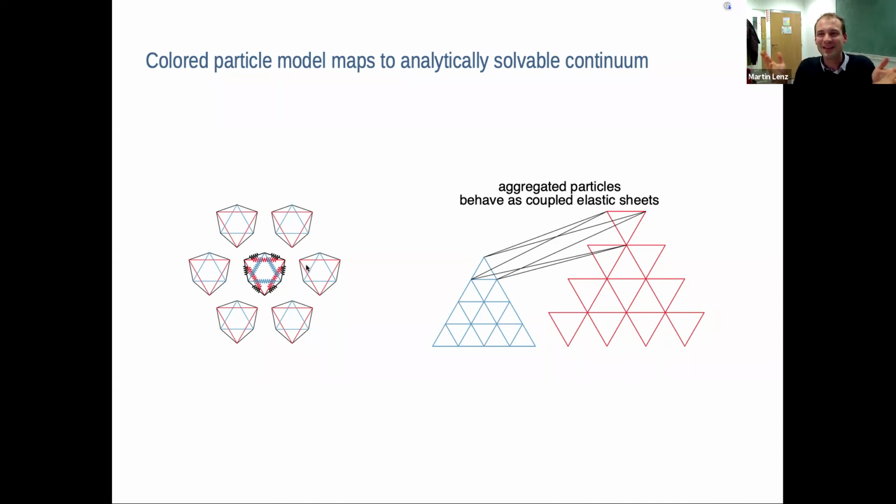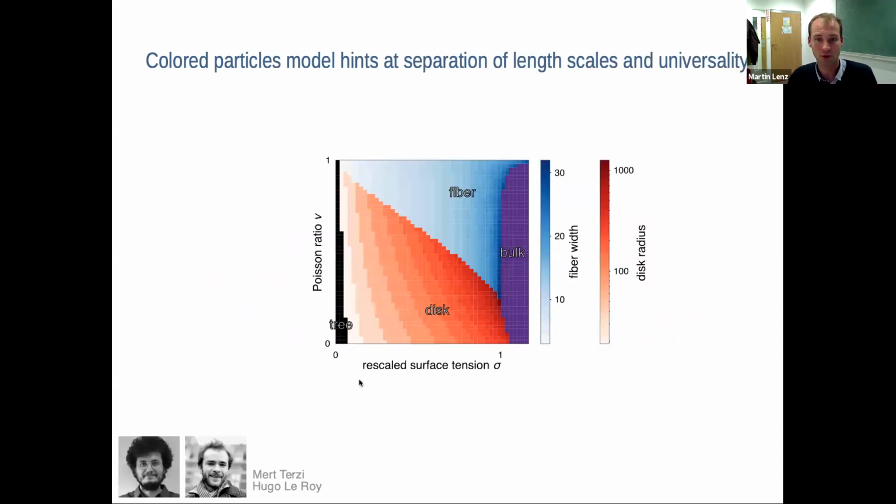Right? So the basic idea is if you have a very, very large sheet, essentially you're going to have to match their sizes. And so you're going to pay the elastic deformation of the blue and the red. But if you go towards the edge of the sheet, the red is going to be able to move with respect to the blue, and you're going to get more of the deformation of the black springs. And essentially, there's going to be a penetration depth of this deformation going from the blue and red shifted with a deformation of black to the bulk situation. And that characteristic length is going to control the behavior of your aggregate.